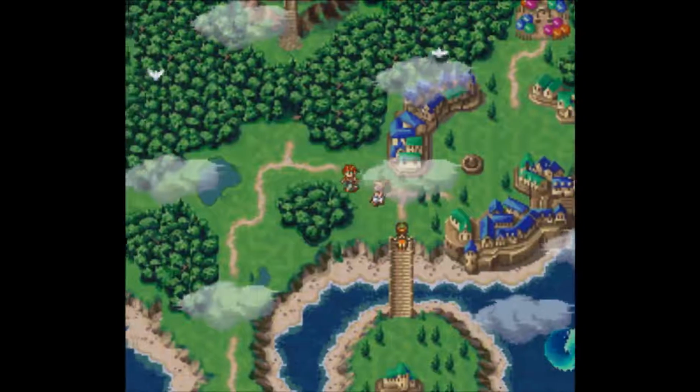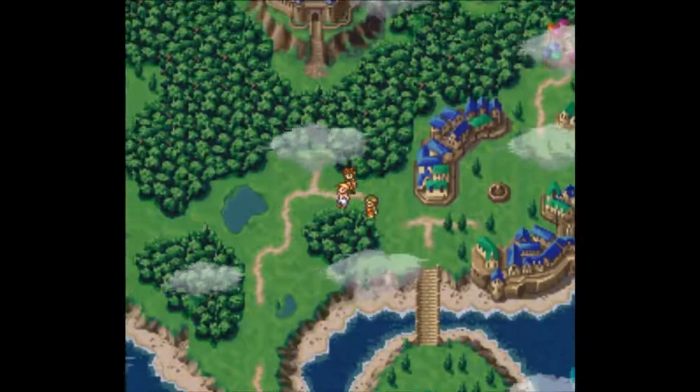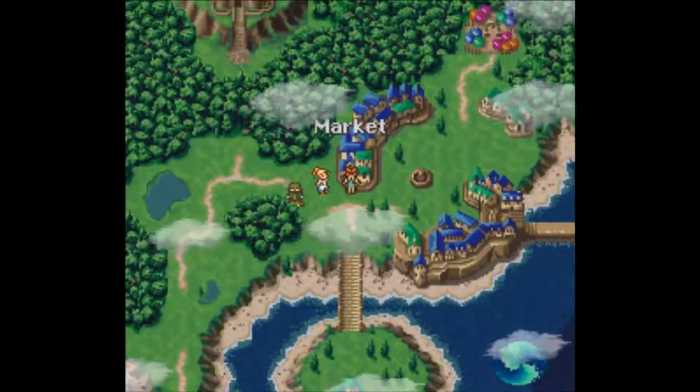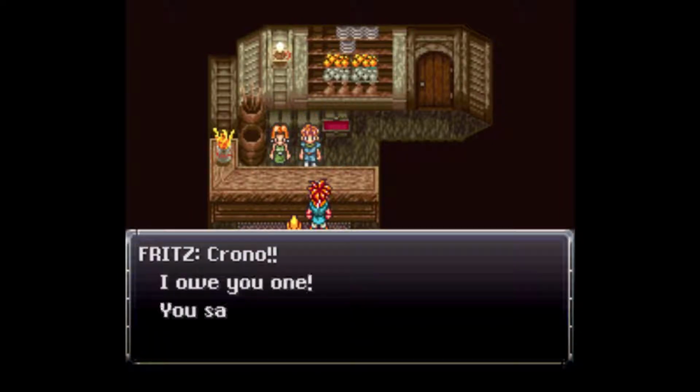We're about to go back to the past. I had an estrogen problem. Wait, go to the shop so you can get the gift from Fritz's parents. Oh, yeah. That's a callback. Episode 1. Yep. Here's Fritz.